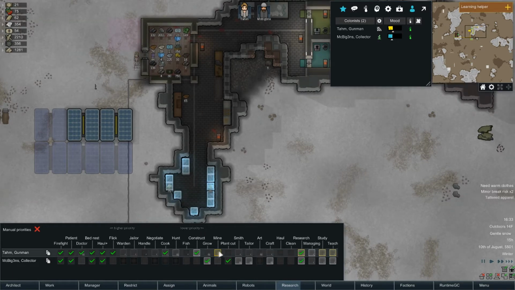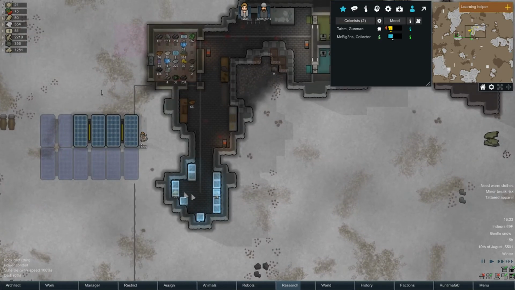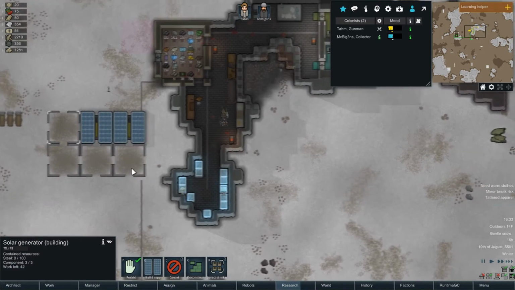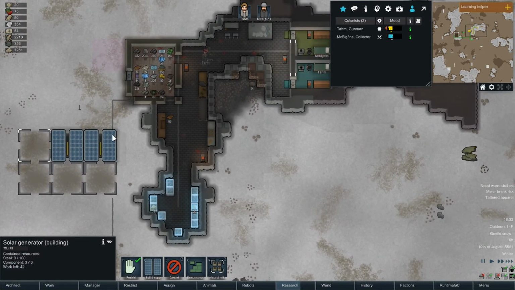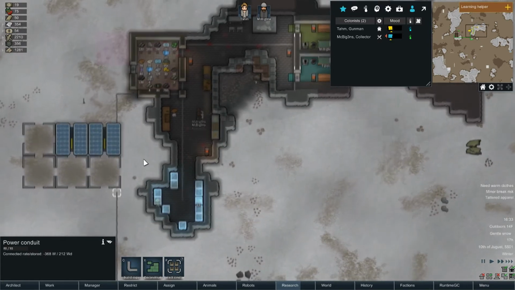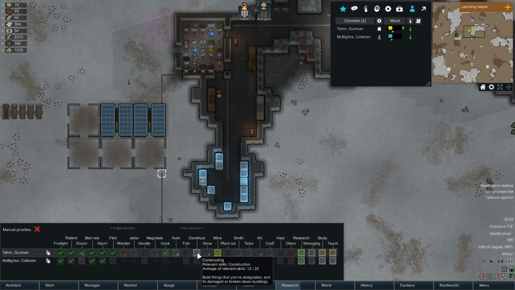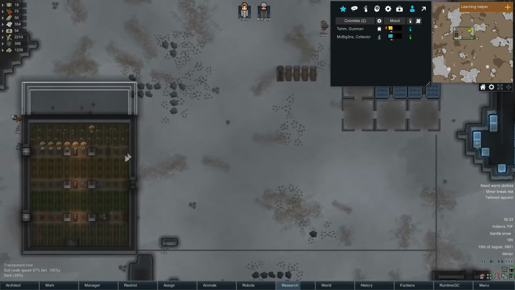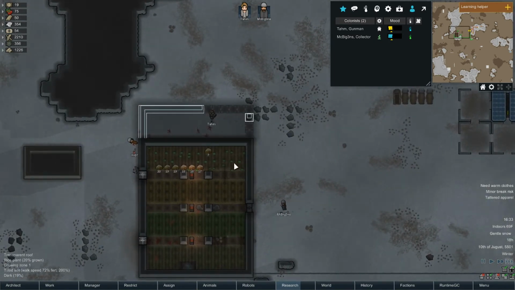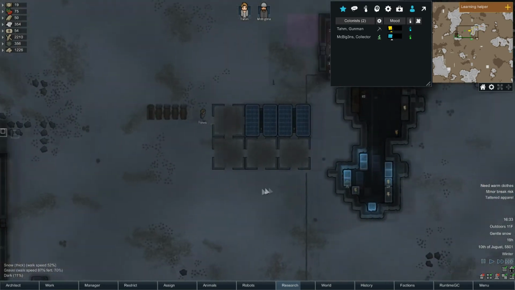Okay, it looks like all of our slate tile is done, so we're going to set this to mine, and it should be okay. No, it's going to disconnect us completely from power, so Tam needs to get to work on that. So we're going to take him off of constructing and haul those bricks over here. Everything's shutting down.